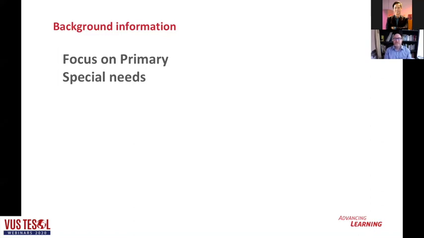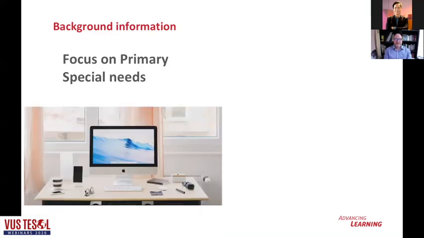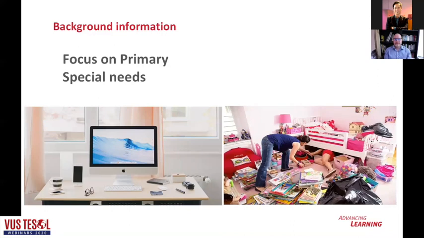Special needs in this case is not focusing on developmental areas such as dyslexia or ADHD or autism, but more on environmental issues, such as whether students have access to a computer or the internet. They may not want to show themselves using a webcam, as their home life may be different from others. Now, school life tends to standardize this by providing materials that are the same across the board and also making students wear uniforms. So home life is very different, obviously, from individual to individual. So just bear this in mind when you're teaching online. What we hope to see is this, but what we might see is this. And I think when I was a kid, I was probably more like the second image.